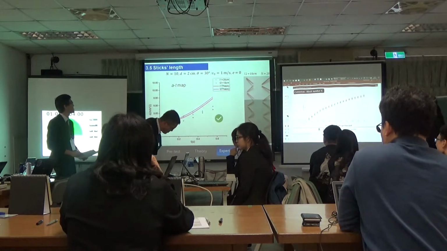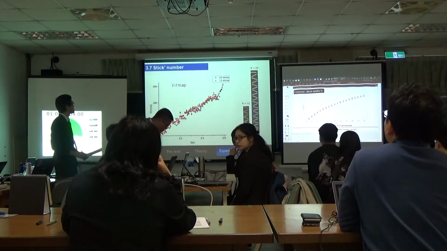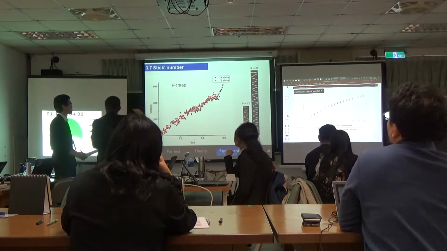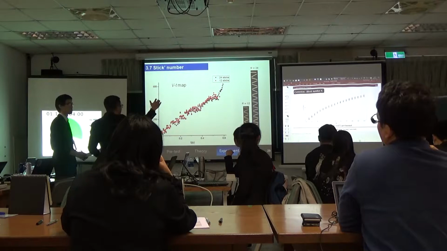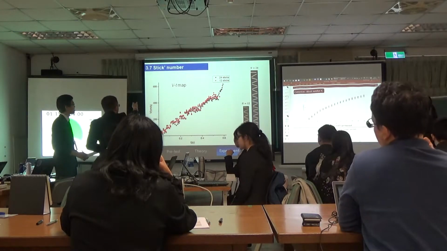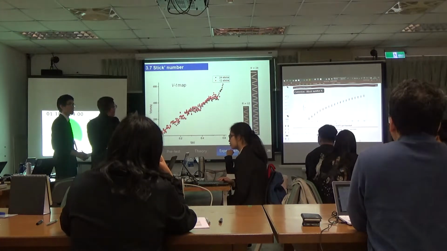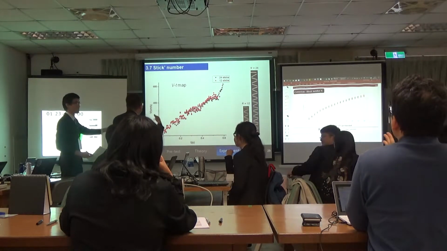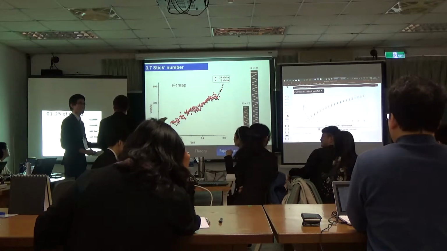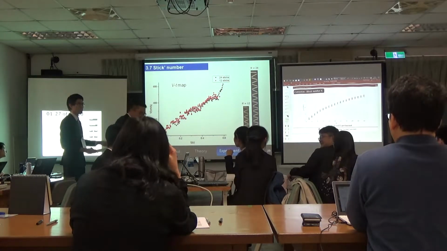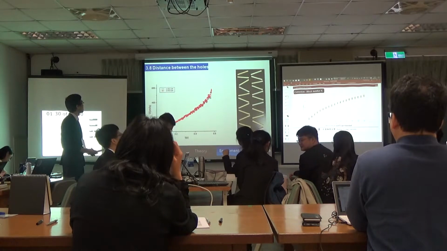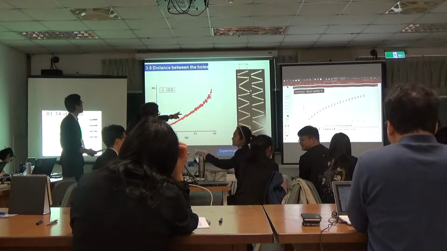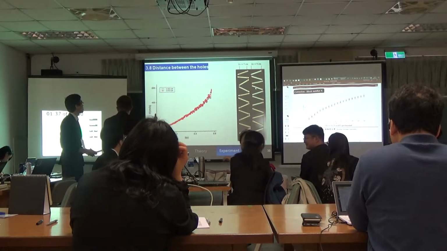If we change the number, it will keep different lengths of the whole chain. So if we consider its acceleration, we just consider the same length and don't consider the other one. And we change the distance between the two holes. We can find that we use the red line to describe it.